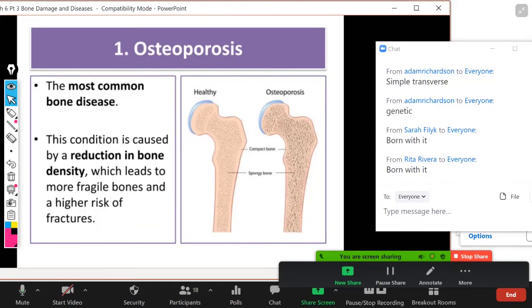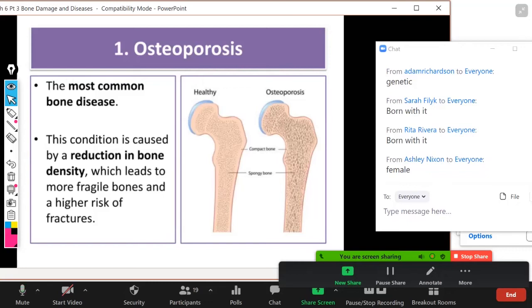Gender can affect it. Who has more of a problem with osteoporosis, guys? Is it males or females? What do you guys think? Females. Females. Oh, I know. I'm starting to have to do bone density checks. It makes me feel old, but important. Yeah. And that's because these are often associated with changes in sex hormones. The sex hormones in our bodies change when we hit menopause. Men don't hit menopause, so they don't have that big shift in sex hormones. So that can affect this.